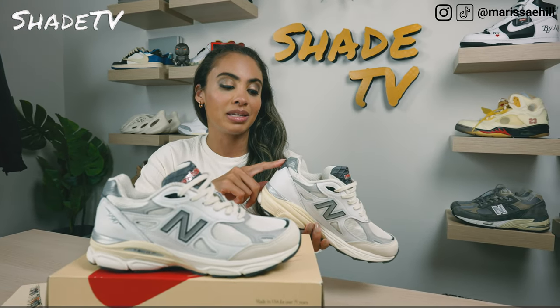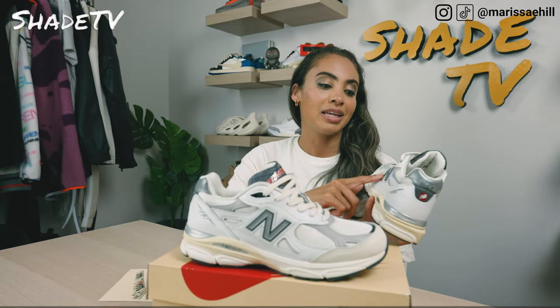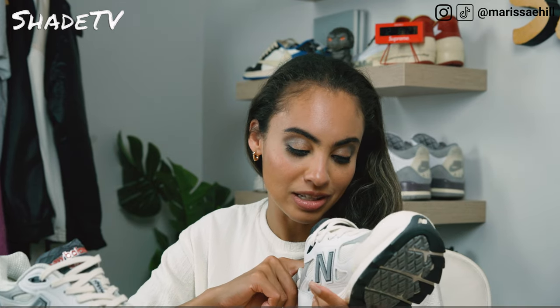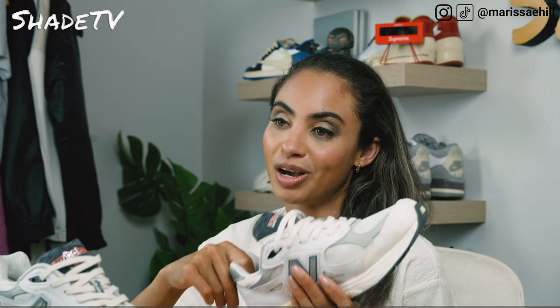And then we've got the Made in USA on the silver collar here, and then underneath some more of that charcoal gray. As we work our way to the other side paneling, you'll see that we do have the 990 branding there. And then again, that N, which is in that nice metallic-y silver color scheme, outlined again in that charcoal gray and white. The insoles have New Balance Authentic Shoes, Boston, Massachusetts in black, and the insoles are just a simple cream color scheme.